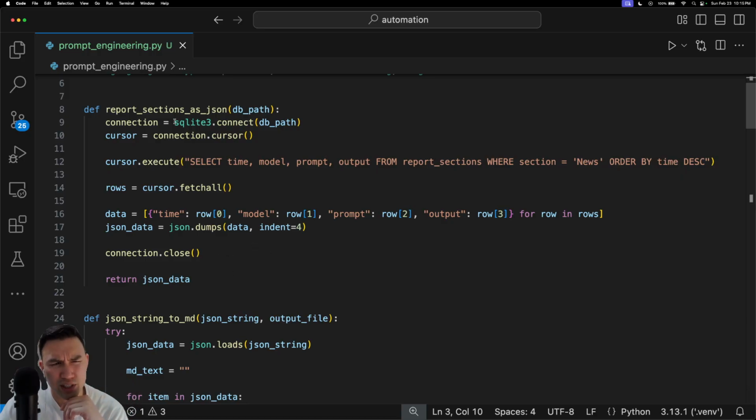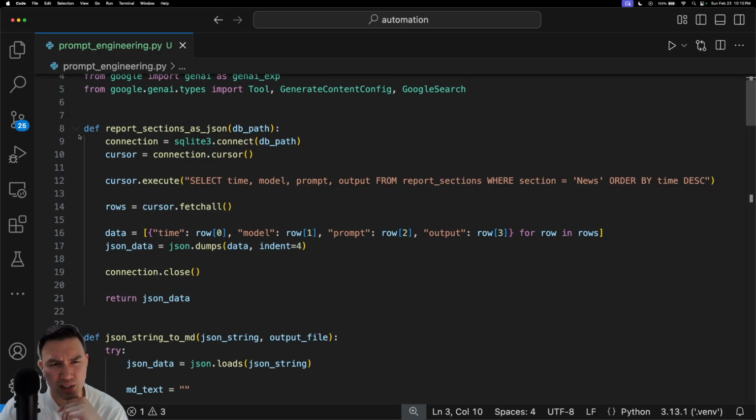So the first function that I have queries my database for the time the prompt was used, when I made the output, the model I used, and the prompt that I used.